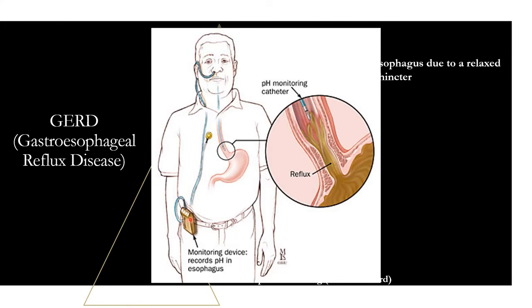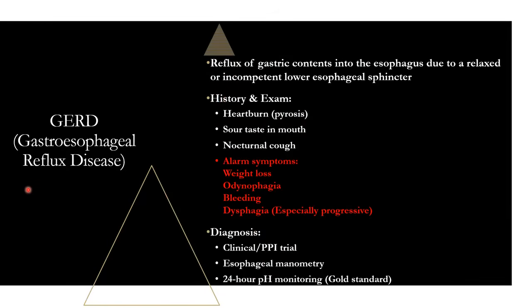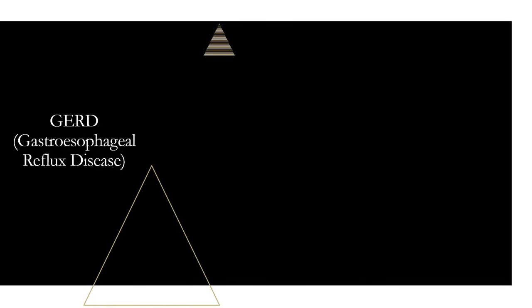And there's also this little box here, and what these patients can do is when they're either laying down or they start to have the feelings of that pyrosis, that heartburn, they can press a little button here. So when they go over the 24 hours, they can see where these patients marked, okay, I started feeling heartburn here. They'll look at the graph and say, okay, let's see what the pH was when they marked that they were either laying down or starting having symptoms. So that's how 24-hour pH monitoring works, and that's going to be your gold standard. That's your best test, your most expensive, but your best test for diagnosing GERD.